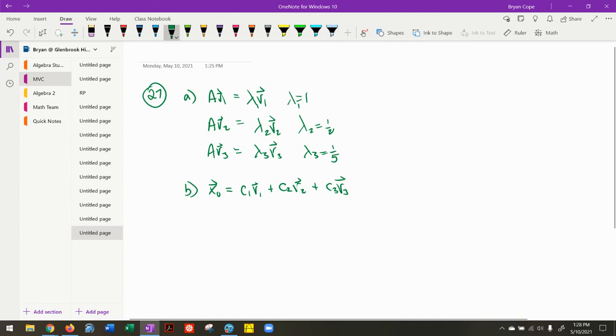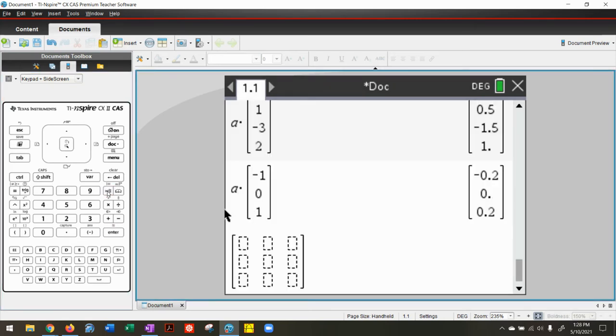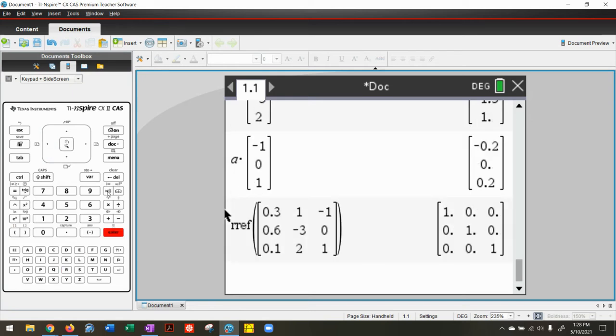Okay, so let's play with that a minute. So first of all, let's investigate the three vectors that we were given and whether or not those are linearly independent. If we have a set of three linearly independent vectors, then those independent vectors must span all of R3, and therefore any vector in R3 can be written as a linear combination of these three vectors. So there's the three vectors in a matrix. I'm going to ref it and show that it becomes the identity.